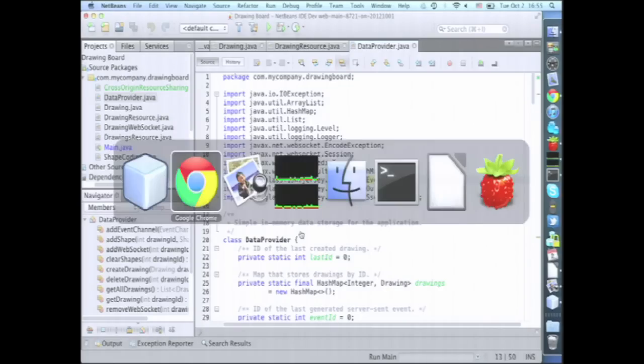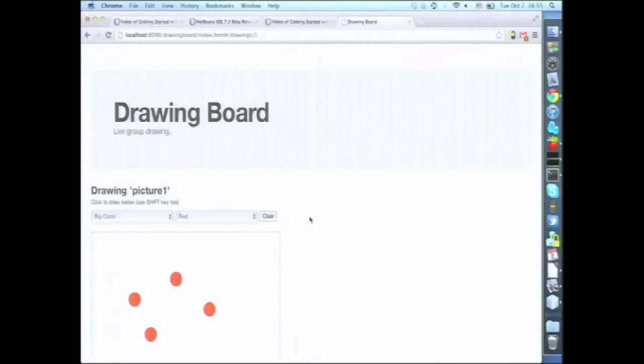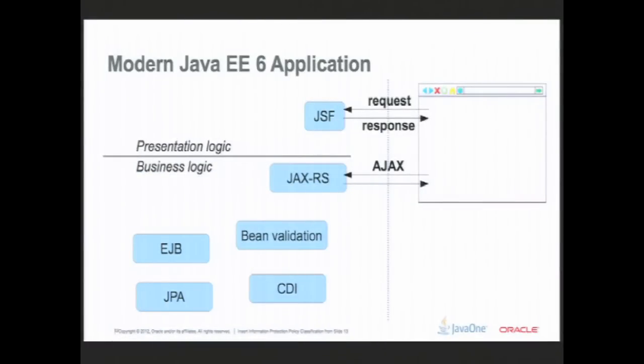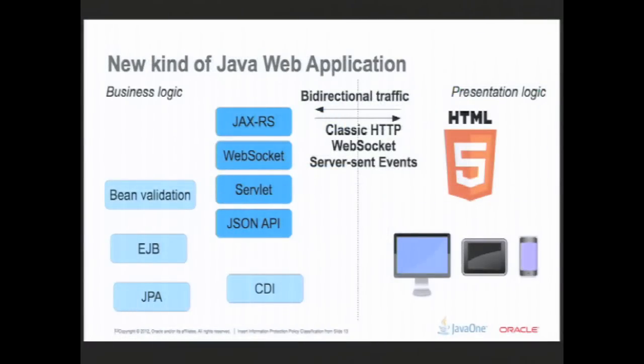Okay, so let me actually close these windows. Let's go back to the diagram, and so this is basically the architecture of this kind of applications. So you see that there is bidirectional traffic over classic HTTP, of course, and additionally through WebSockets and server-sent events.